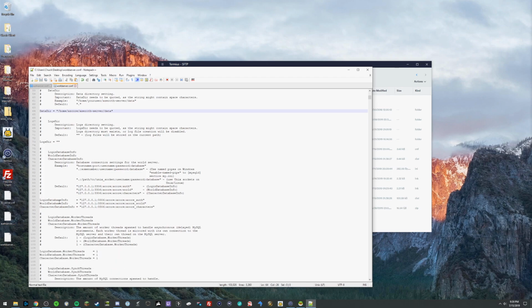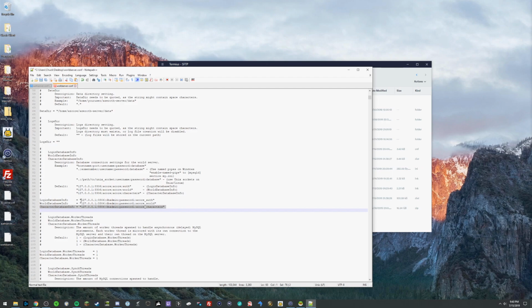Next up, we actually are going to change our login database, our world database, and our character database info. So our username for this is going to be dbadmin, which is our database user. And the password I created earlier, believe it or not, was password1. So safe, secure password. No one will ever guess it. Please, again, do not use password1. Do not use dbadmin as your username. Come up with something secure. We're just going to paste this through. So we show dbadmin, password1, and the name of the database we're going to store this in.